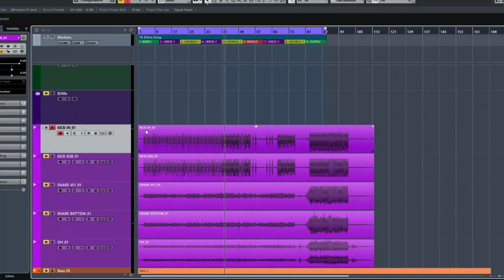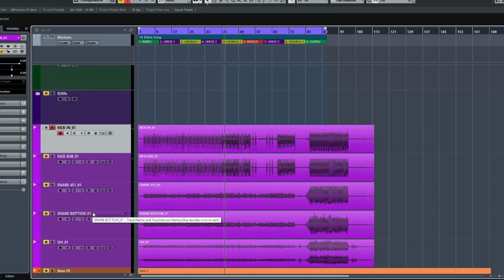We're going to look at a few instruments here, and the most common ones that I come across a lot of the times are a kick drum, where we have a mic inside the kick, and then we have a second microphone on the outside of the kick, sometimes referred to as a sub or something like that. So it's always when you have two microphones. The other common place is on the snare drum. A lot of people like to mic up their snares with a snare sitting on the top and also a snare on the bottom to sort of capture the sound of the actual snares that are on the bottom of the drum.